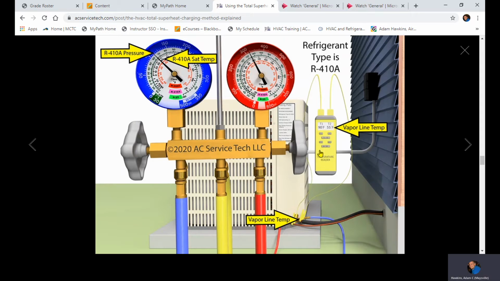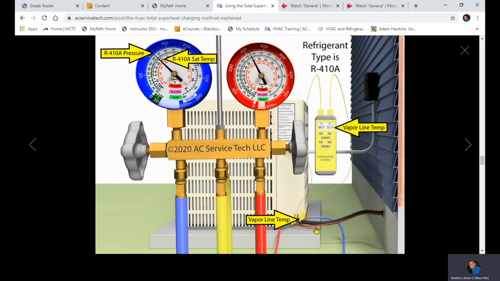Repetition. Now you'll notice over here he's got like a dual temperature clamp. So he's got a high side temperature clamp and a low side, and he's got them clamped on the system. This is one way you'll do it. They make smart gauges and digital gauges that'll do all this for you. You can get an even simpler system and just get a thermometer, but this is a pretty good setup. If you had some sort of dual temperature probes with clamps on them, you can clamp those on those lines and get a pretty good reading.